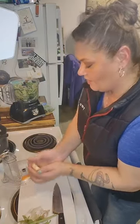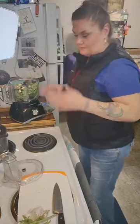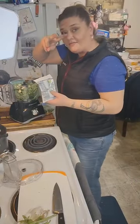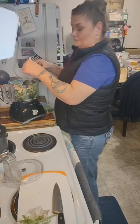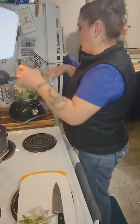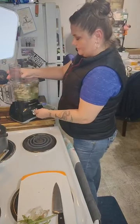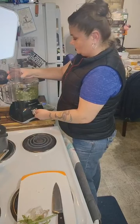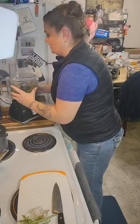All right, we got the basil in there. We're going to throw in this garlic. And we're going to throw in our half a cup of pine nuts, because that's what it says. It's like about a half a cup, so I don't know. And then we're going to pulse it, and it's going to start looking nice and delicious.